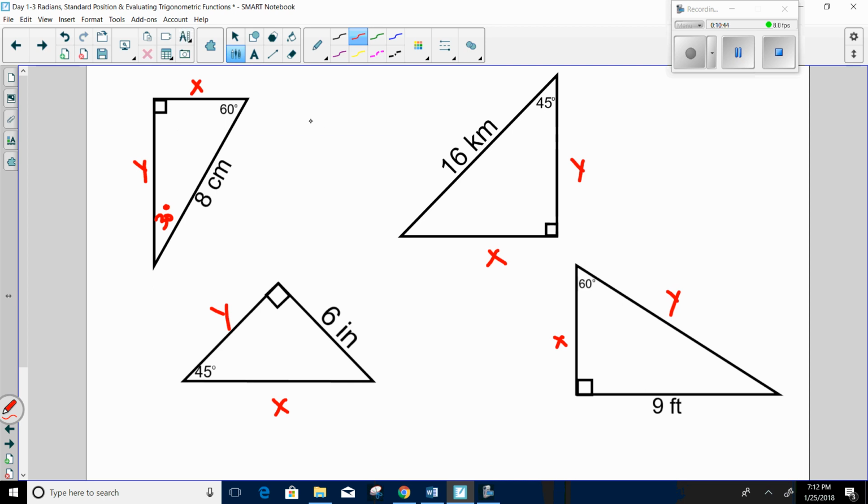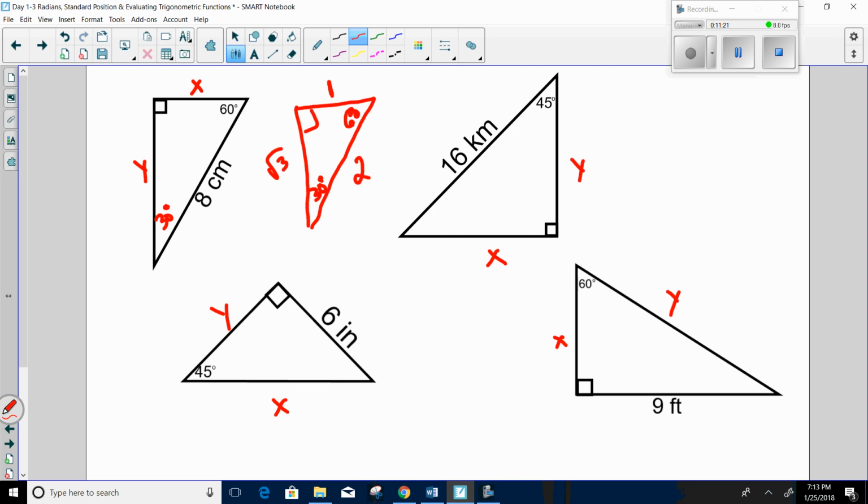So here's what I do. I draw my 30, 60, 90 triangle that I know. This is 60. This is 30. So then I need to know what my side lengths are. Okay? So here's the easiest way to do it. 1 is always the shortest side on the 30, 60, 90 triangle. 60 degrees, it's the shortest side. The other side length is going to be the square root of 3. The square root of 3 is bigger than 1. The square root of 3 is about 1.7, I believe. And then I have 2.